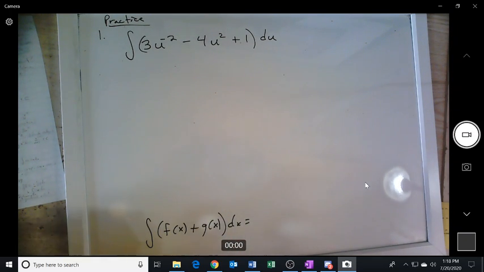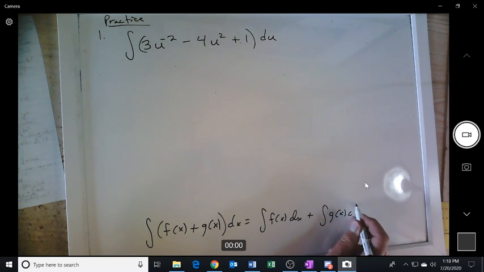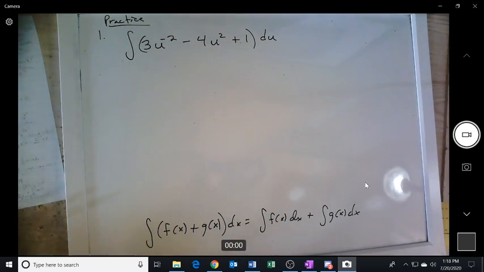The integral of a sum is the sum of the integrals. So it means you get to do them separately. And you get to take the constants out front. When we combine these things together, we wind up being able to do these very quickly and efficiently. So let me give you a minute. See what you get with this.